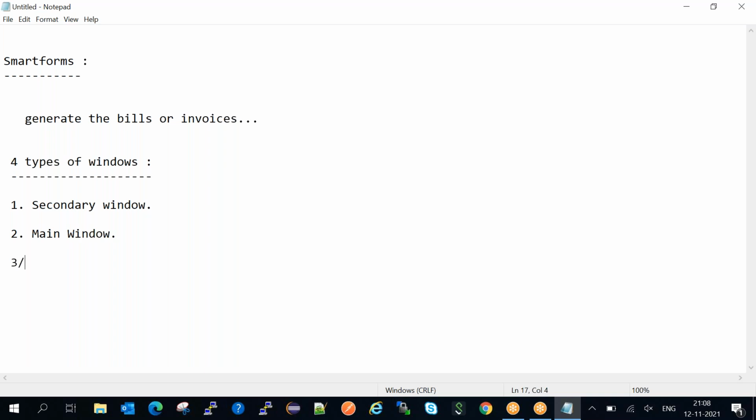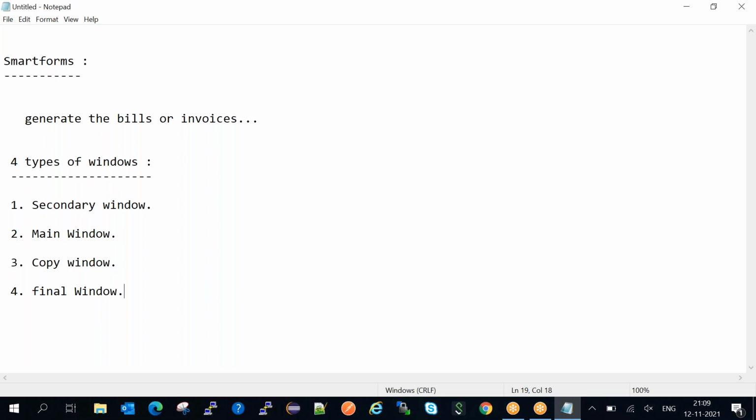The third one is the copy window, and the fourth one is the final window. These are the 4 types of windows we have in smart forms.